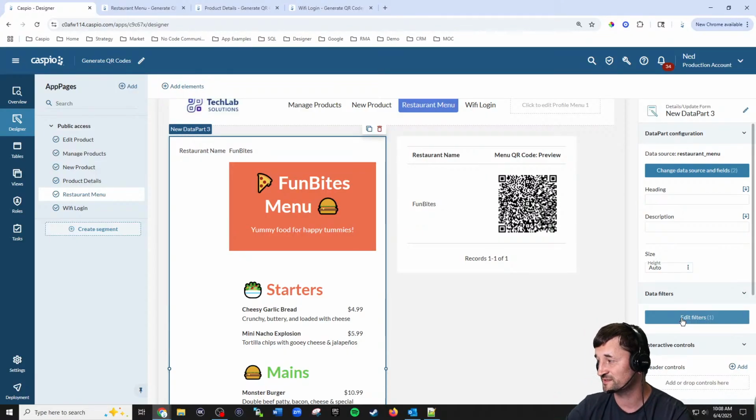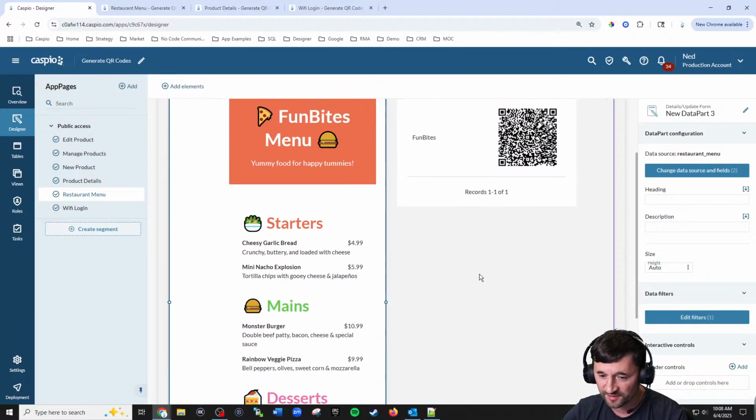You might want to pass the menu ID if you have multiple QR codes. Okay, in that case, you need to have 2 tables. You have a restaurant table and you have the menus table, and it's a one-to-many, right? So drink menu, food menu, and dessert menu will be in the second table, and you have a QR code for each, and then you can provide 3 QR codes on your table.